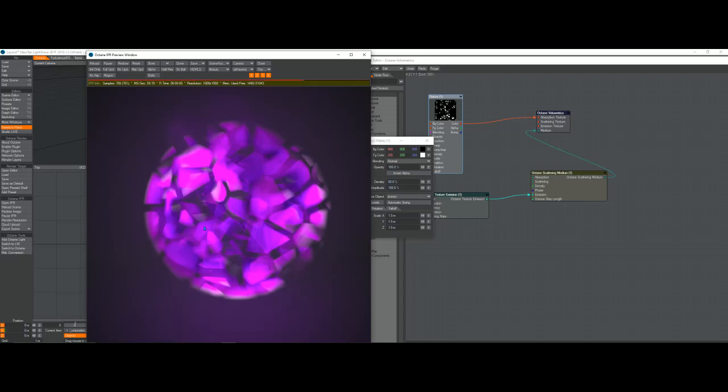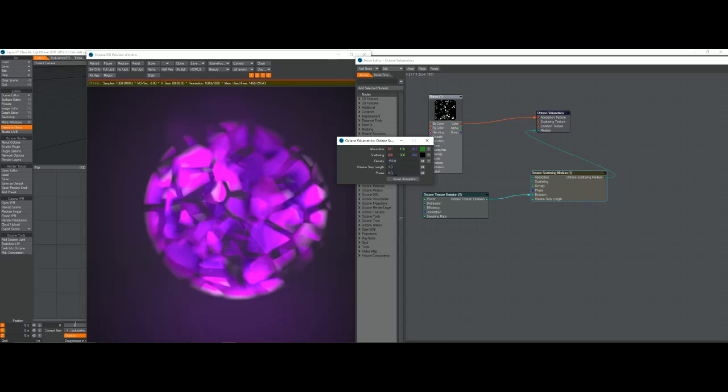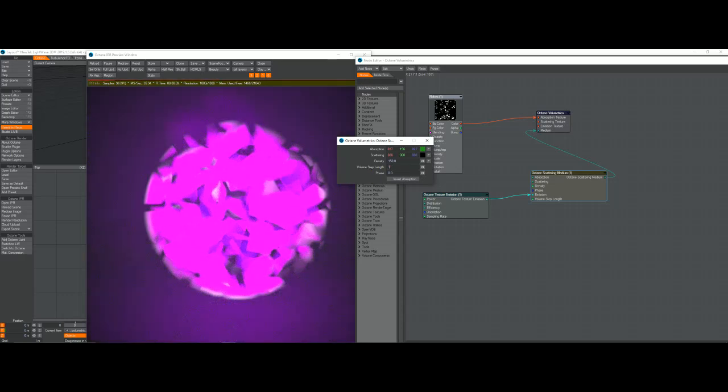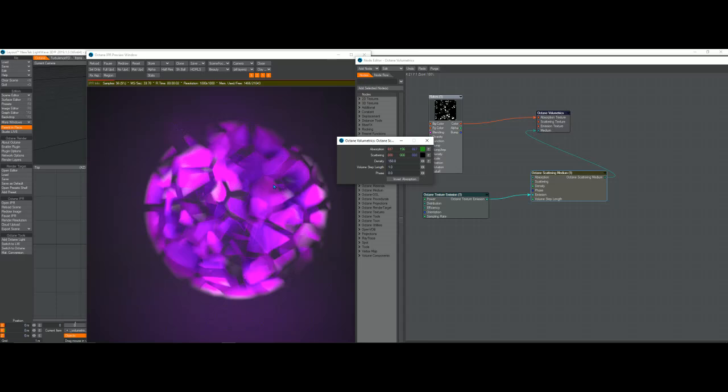You see, for every procedural texture there is an outside line here, and that line comes from a little effect you can put in there, and that's this phase here. And you can also play with that phase. Do you see it? You can make it more blurry or more exact, for example with that parameter. Also the volume step length: if you make the volume step length higher, then it renders quicker and faster, but it is not so defined. If you bring the volume step length down, you get a more concrete render that shows you exactly what's happening there.